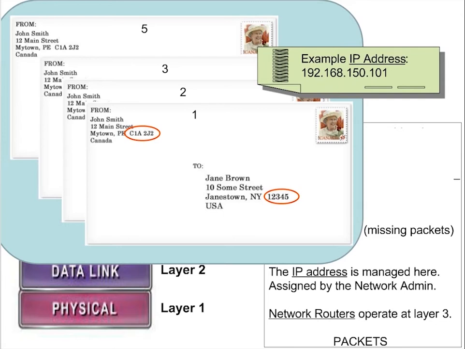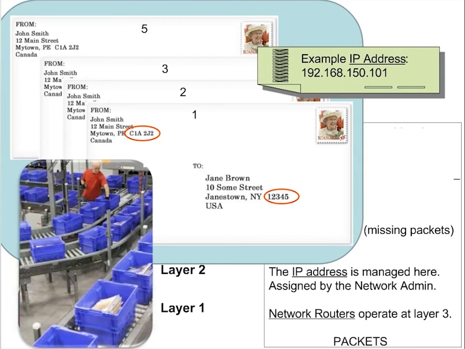In our example of letters, you might consider the postal code, the zip code, as being like the IP address. And at that postal facility down there, they're not interested in the address that's on the letter. They're only interested in zip codes. And they'll know that a zip code came from that direction, and on the sending side and the receiving side, we know that it has to go off in that direction. And so based on a zip code, it just sends it off to a particular zone, a particular area, and it knows what that zone is. It's not particularly interested in the exact address it's going to go to. It just gets it routed in the right direction.